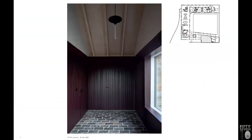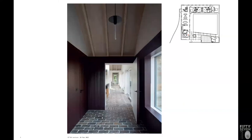So this was the boot room that I mentioned. And I think we like to control those experiences, those spaces, so when you move into a space, you're very contained. But then once it opens up, you get that long view, you get the light in from the courtyard, and you get that view that connects right out. So we try to avoid any dead ends in terms of circulation as well. This is optional. At one end there's a bedroom door, but again, it's up to the client if they want to do that.